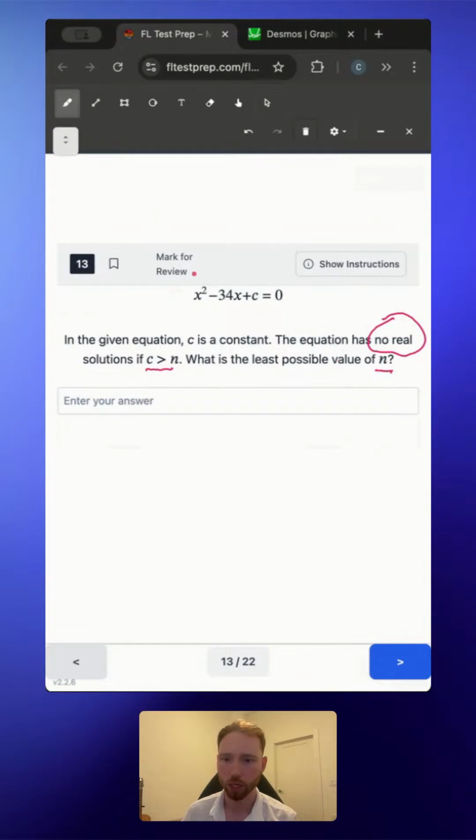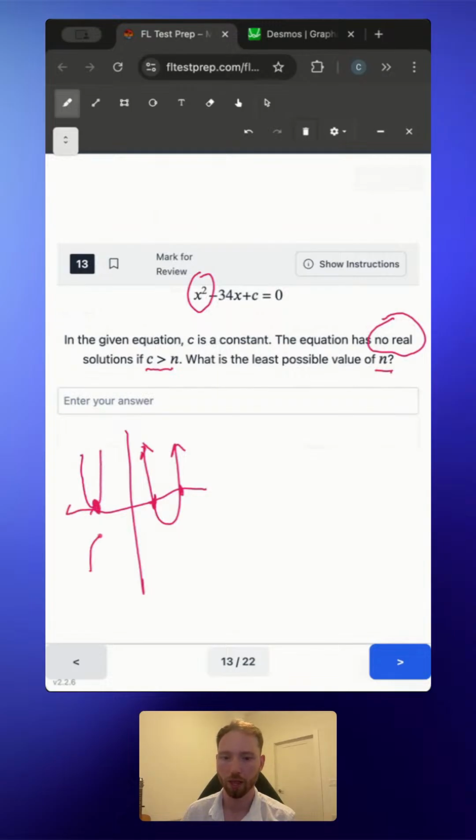So here's what that means. We can see that there's an x squared, right? So that means it's a quadratic. And so when I graph a quadratic, it's going to look something like this. So think to yourself, how many solutions does this quadratic have? Well, a solution for a quadratic or a linear line is where it crosses the x-axis. So this has two solutions. This has one solution because it's touching at one point, and this one would have no solutions because it never crosses the x-axis. So we're looking for the lowest possible value for C for it to have no solutions, and that's what I'm going to be looking for in Desmos.